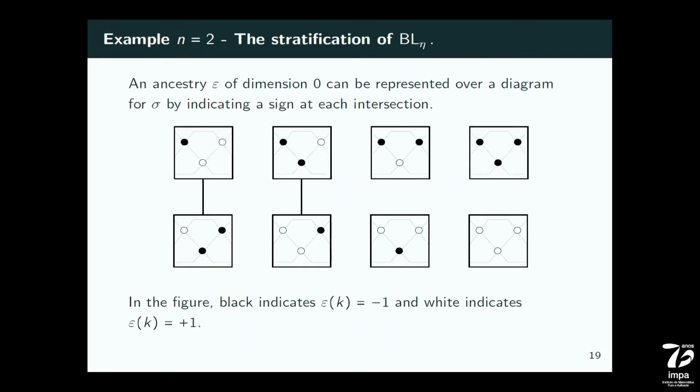Presumably they are 8. They will appear here, because they appear here. So I went a bit far just to show what. So they will appear here. For 2 of them, they will not appear. They are empty. And then the others are like that. So just to give an idea. And this has dimension 0. Yeah, and this edge here, dimension 1. Oh, I see. So for each ancestry, you can actually compute a strata.